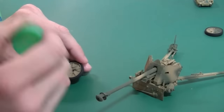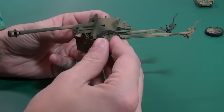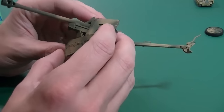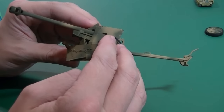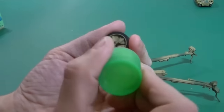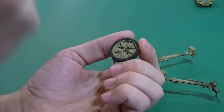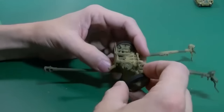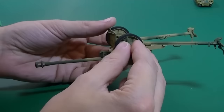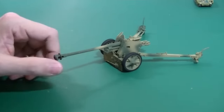Here I'm actually gluing the wheels on for the second time. These are already painted parts, so all I do is really just super-oversaturate the areas with extra thin, then normally try to put them together. They'll kind of stay, but you can see the paint is worn off that middle spot because I've already done this once. You put it on, pull it back off, put more glue on — it's not a delicate process, but it does work.